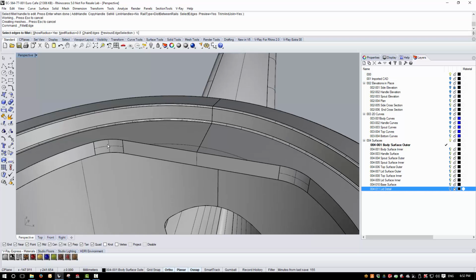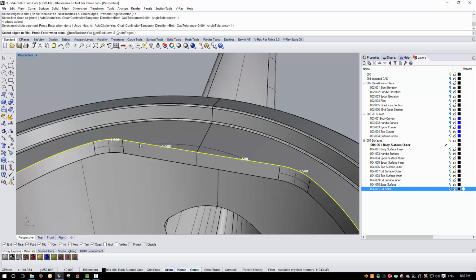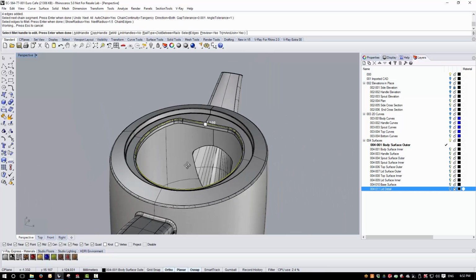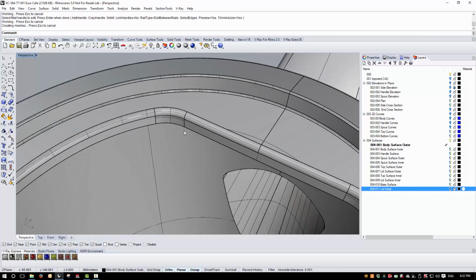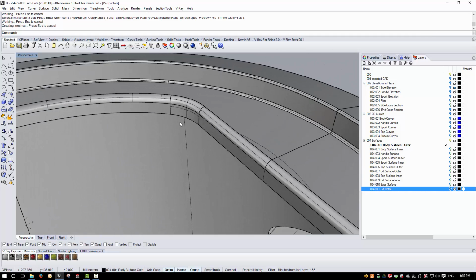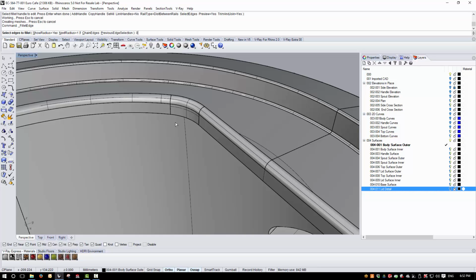So let's maybe make this 1.5 and use the chain edges option. And that looks fine. Okay, we could put a smaller 0.5 radius on this edge if we wanted to as well.